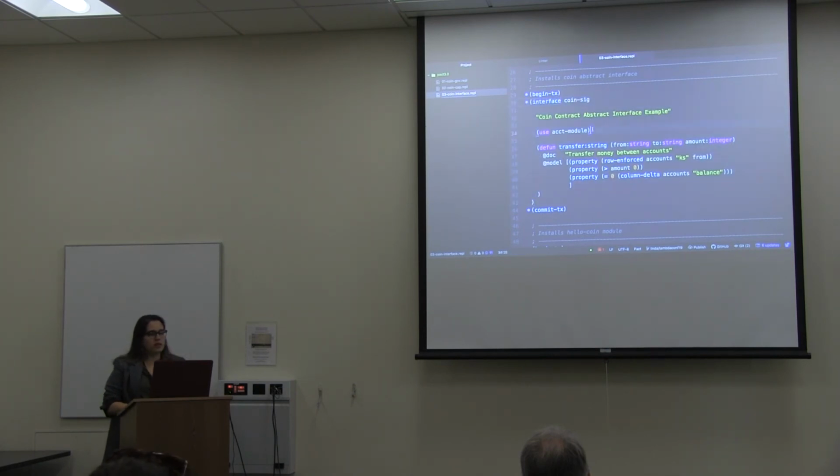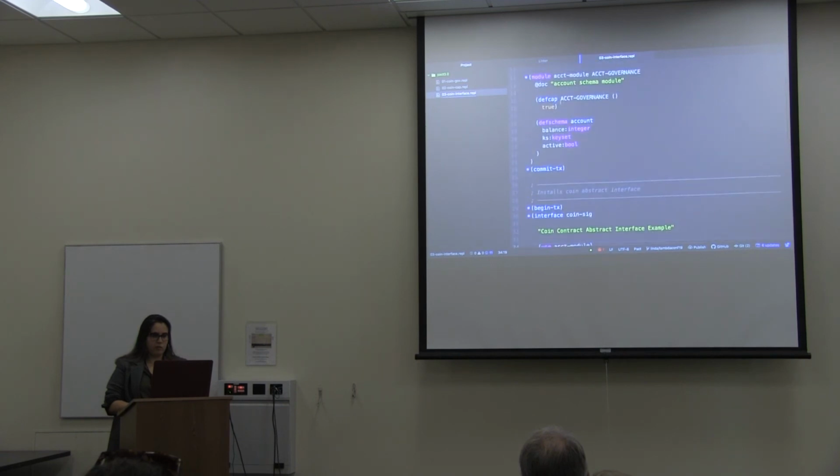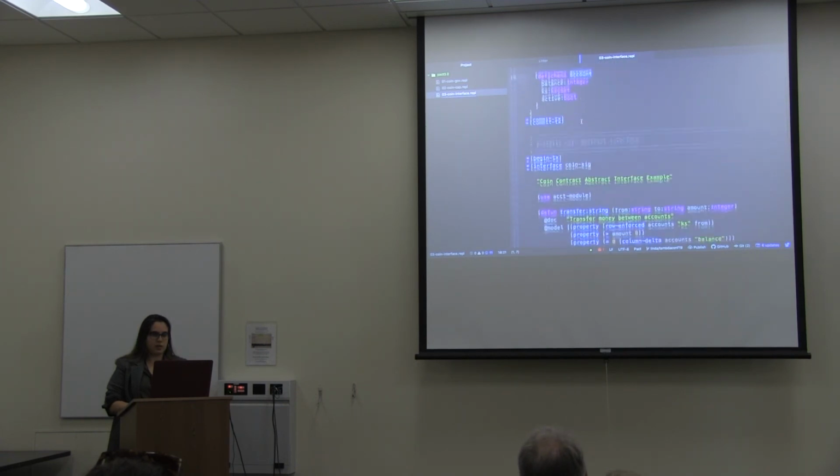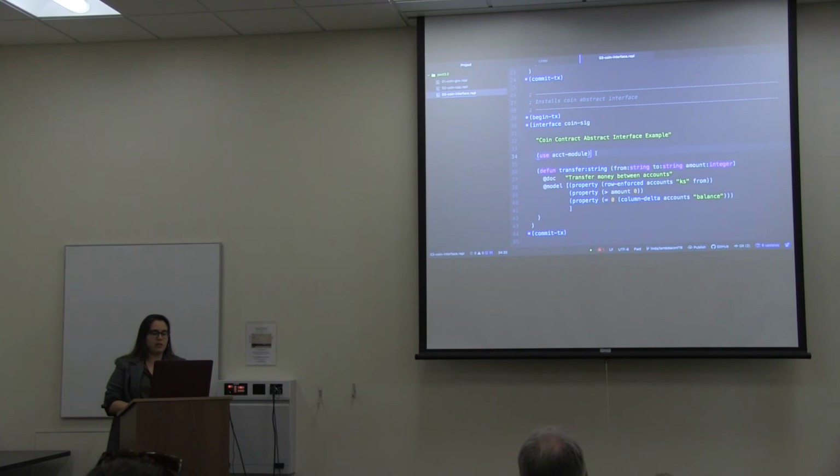In here, we can declare an abstract interface in the sense that we can import a module. So if you notice, account module makes use of schema. You can say this function takes an object of this schema and so on.